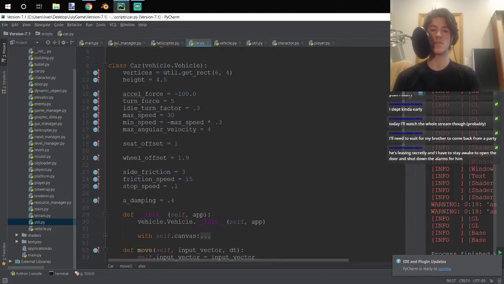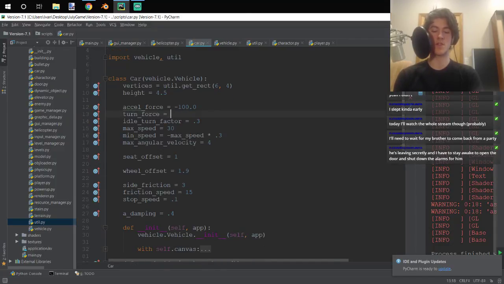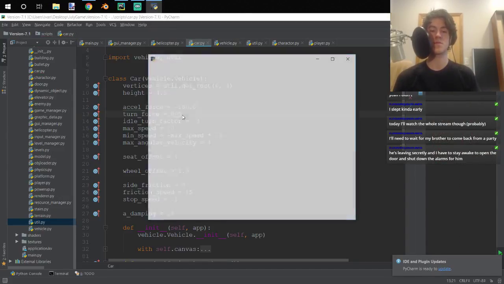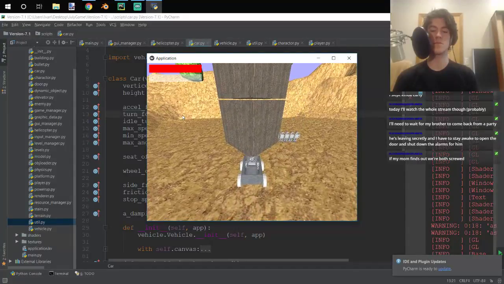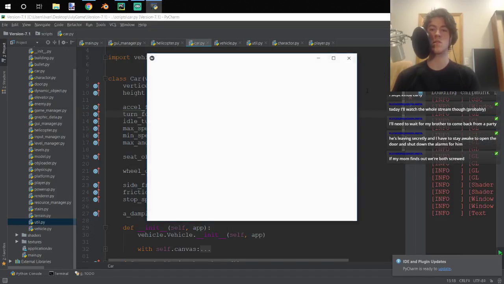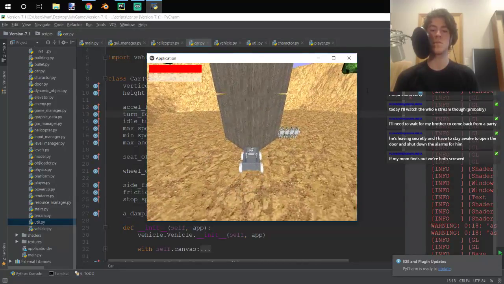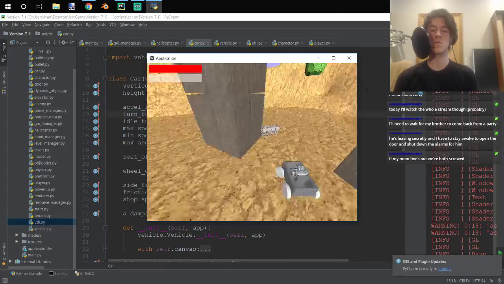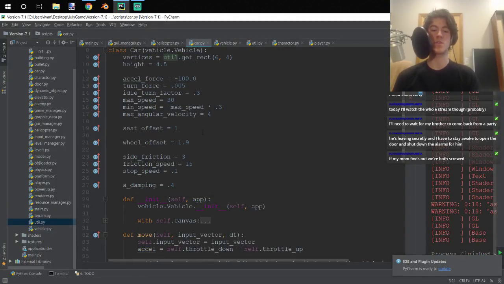Okay, let's turn the turn force down, like significantly. Yeah, when we're moving, why that is so extreme.